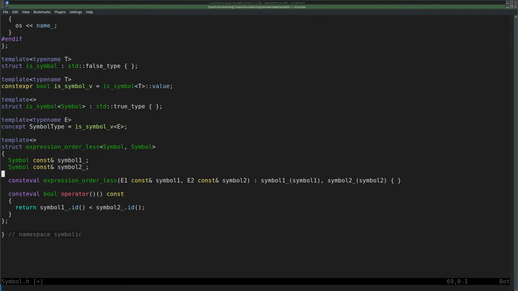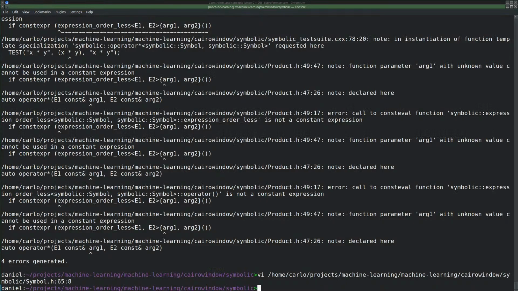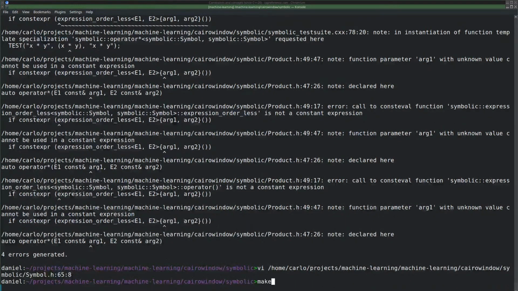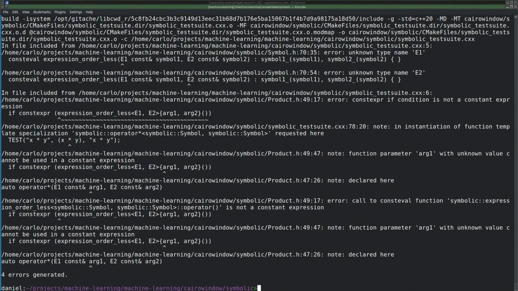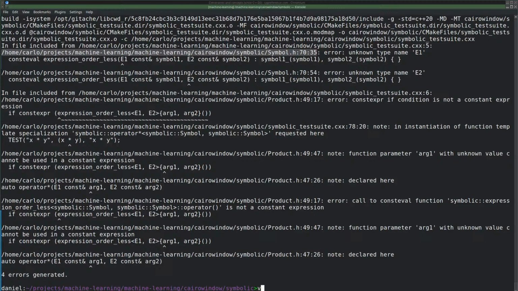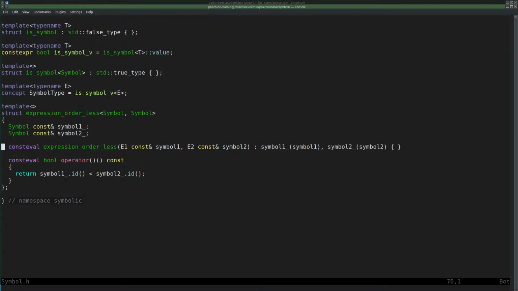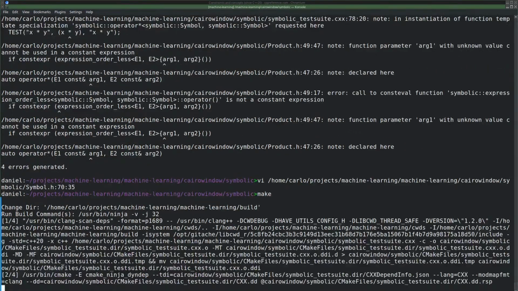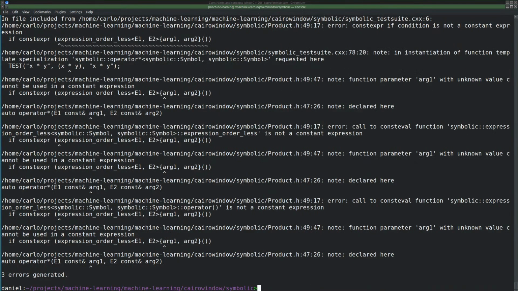Dude, if this works, I'm getting more and more impressed by C++. If it can keep up with what I'm typing. Well, it doesn't yet. Unknown type name E1. Okay, those are the easy errors. Nothing to be worried about. Yeah.